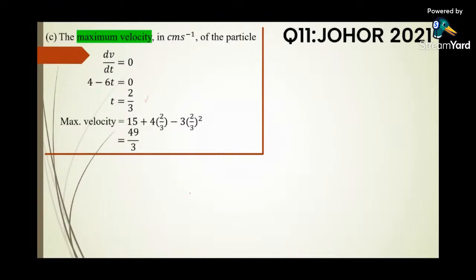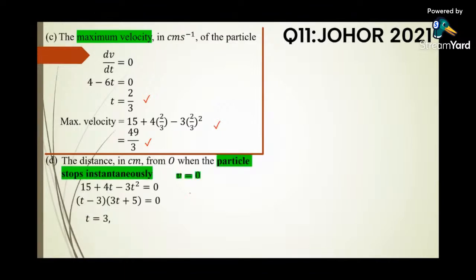And then last one, cuba teka apa benda untuk D. What do you think is the question? Seperti biasa, D is about distance. Tengok, sama je kan? So there's no problem for you to get 10 marks lah for kinematics. Stop instantaneously. V equals to 0 lah. And then kita pun tengok the function for V. Tadi dia dah bagi in the question. Kita dapat 2.